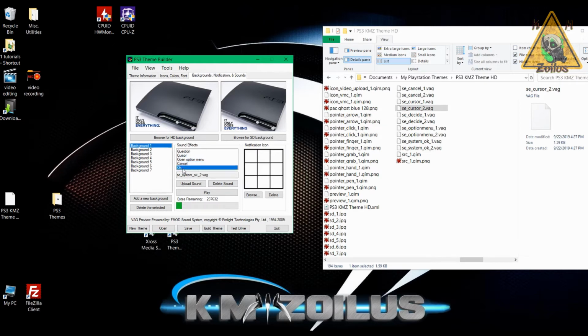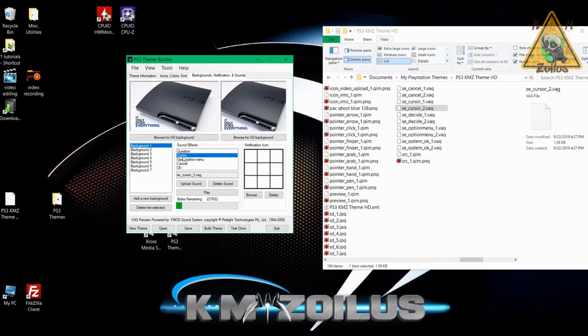And then OK is when you get certain messages that pop up that ask you to confirm whether you want to do this or that, and then you hit yes or okay. I believe that's the sound that plays when either that prompt pops up or when you click OK. So really there's only 5 things. Now it also tells you which sound files are associated with which sound. So when you come up here to question, it says SE_decide_2.